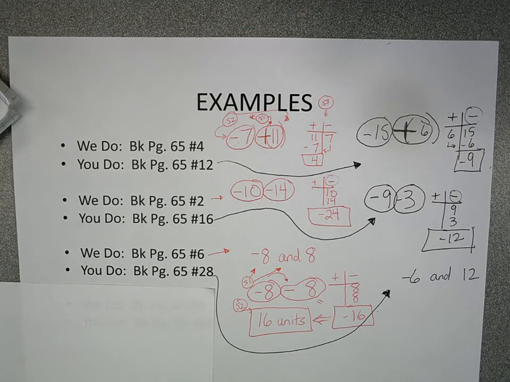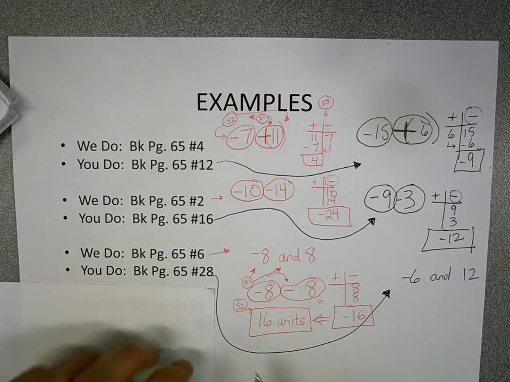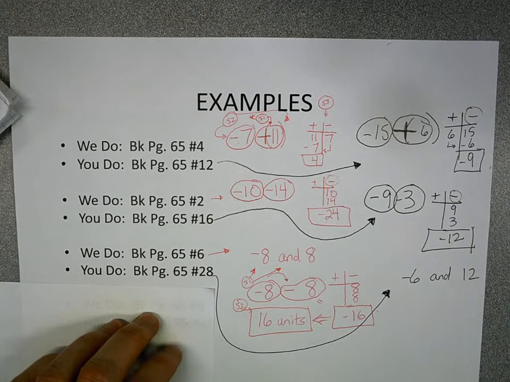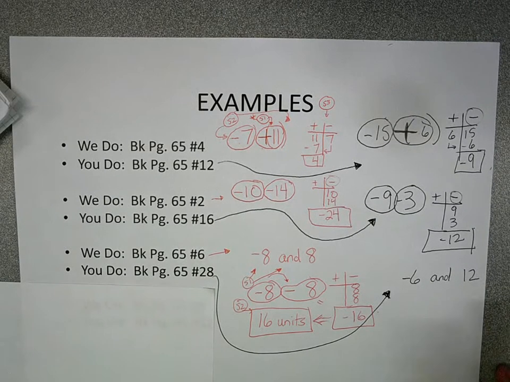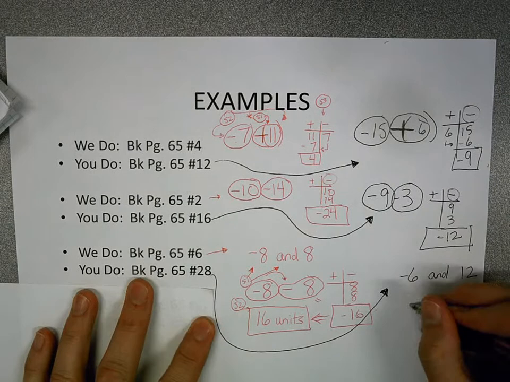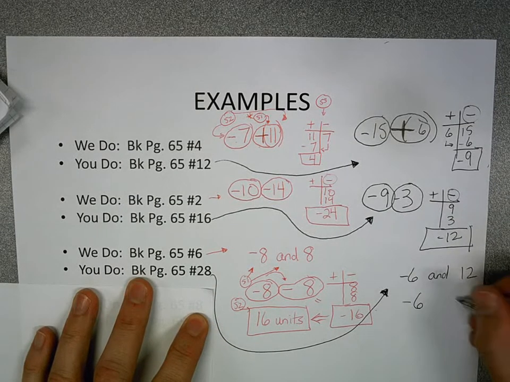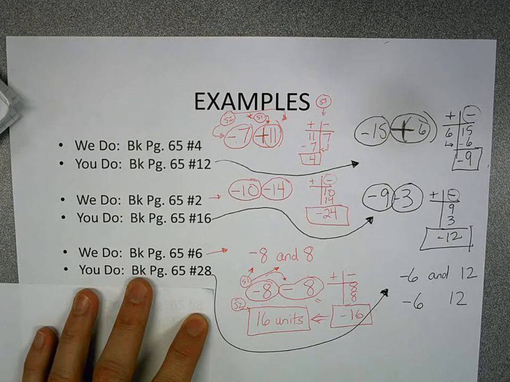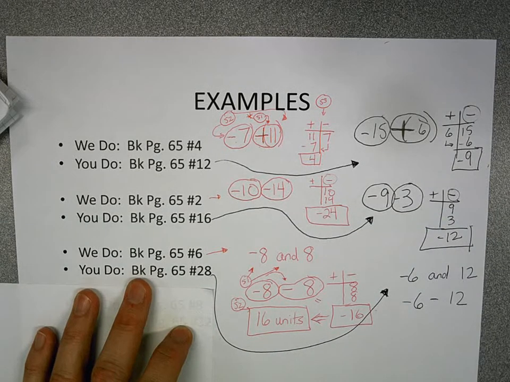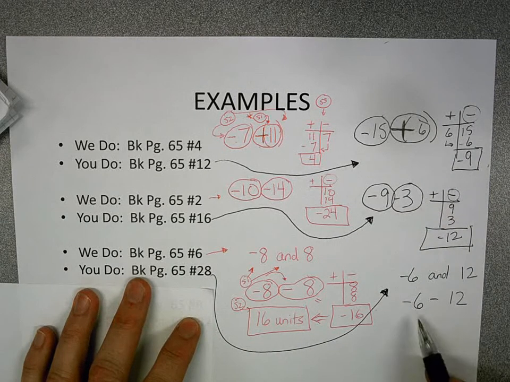Okay, here we go. Remember, the whole point of this part of the lesson is finding the distance between the two. You guys said it yourself: if you're finding the distance between two numbers, any numbers on the number line, you're subtracting the two of them. So what we have here is negative 6 and positive 12, but we are subtracting the two integers. So I put my subtraction sign there. Numerically, it's saying negative 6 minus 12.